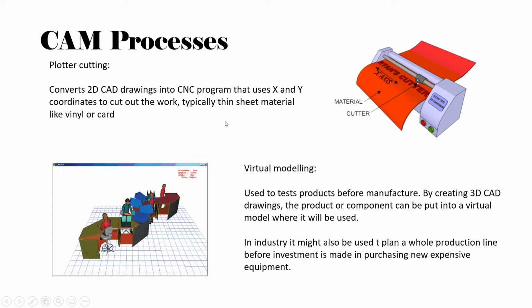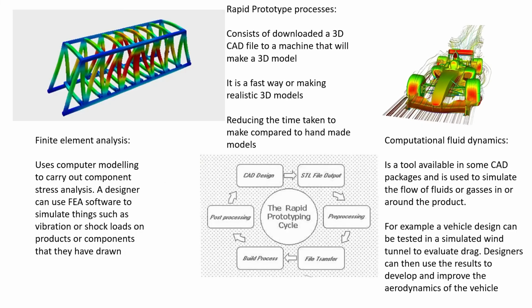Then you've got virtual modeling, and this screenshot is a very, very old virtual modeling, clearly. We do this sort of thing in Fusion, where you can create and model things out virtually before you do things for real. So if you're, say, in industry and you're doing architecture, or you're putting out a new layout for a workshop, rather than moving things around and then deciding, oh no, I want it to be over there now, and the thing weighs a ton and you've got to get 6 guys and loads of machinery to move it, you can map out the whole layout before doing it, and it makes your process a lot easier.